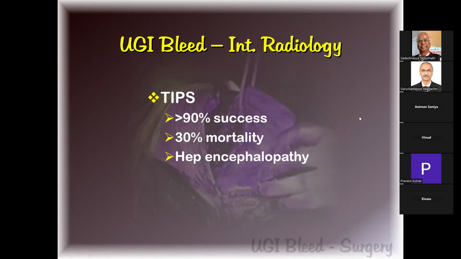And as Nitya quite rightly said, unless you deflate it from time to time, it can cause further problems. And aspiration is a very big problem. So instead of the Sengstaken tube, which does not have another port for aspiration, there is a modification. I forget the name of that tube, where there is another hole proximal to the balloon where you can actually aspirate. Otherwise, aspiration is very, very high. And that's why I didn't mention the Sengstaken tube at all.